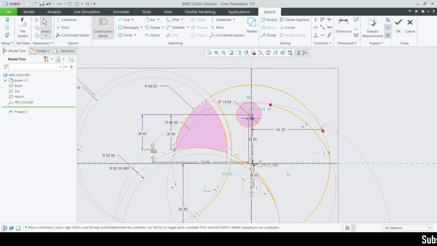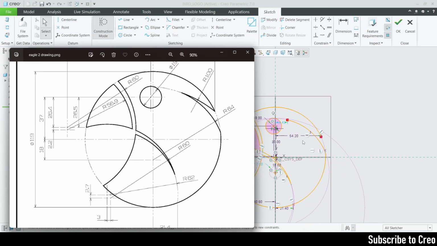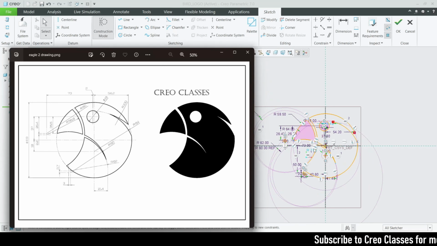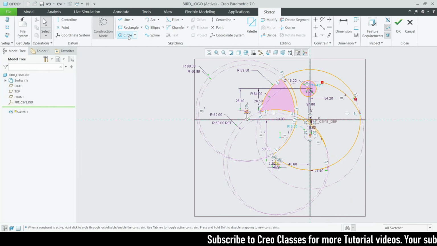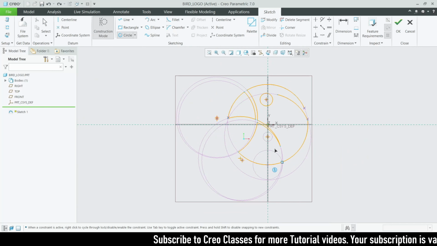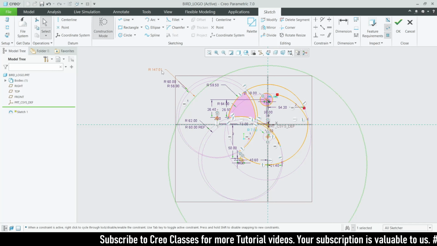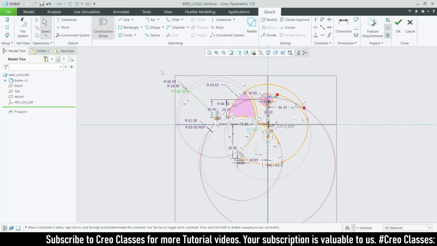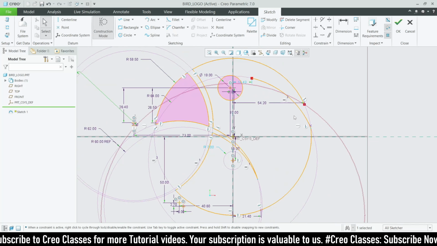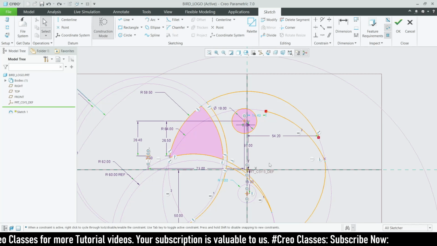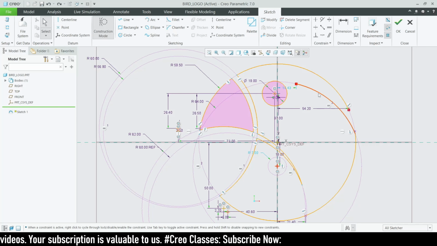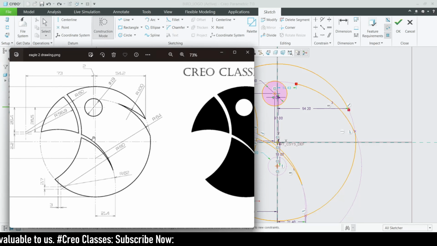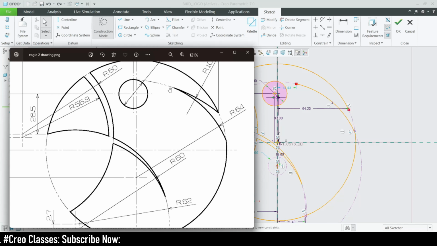Even though this got created, this is not the exact thing that we need, right? Or else, let me just draw a circle like this, and let's adjust this radius value as 100. Even though now this is not correct, so that's one point. I think this should intersect here. Okay, this is the reference for this.